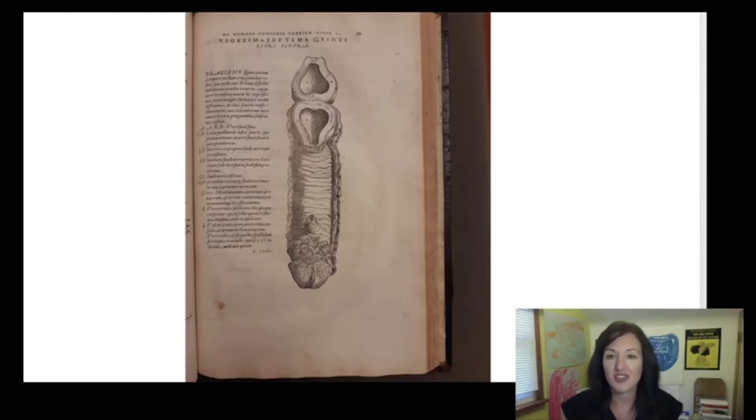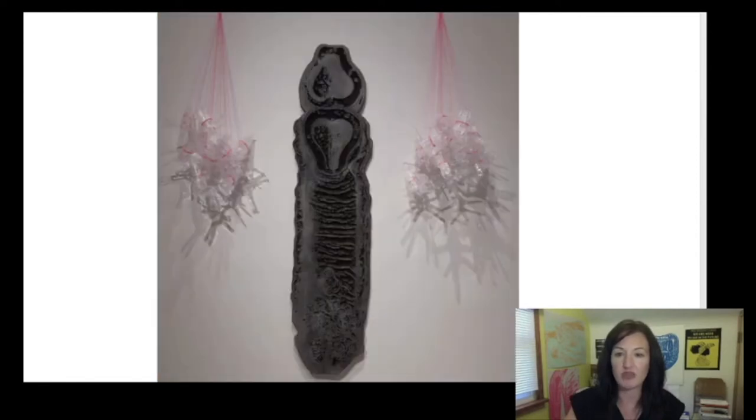This is an illustration I wanted to show you in Vesalius's Fabrica. It's been looked at quite a few times by artists. This is Vesalius' depiction of a vagina. My response to that is this piece. It is approximately 9 by 10 feet installed, and I call it Hung XXXYXYZ. It's a painted woodcut that attempts to dissect early modern social constructions of gender and sexuality. This is based on Vesalius' cadaver of the hanged woman that we just looked at. She's shown repeatedly in the text, and this is his depiction of her vagina.